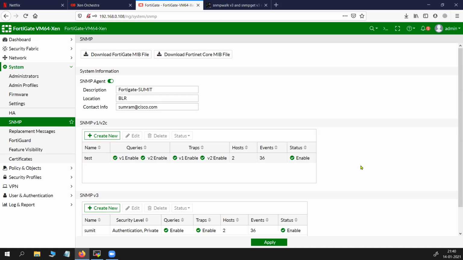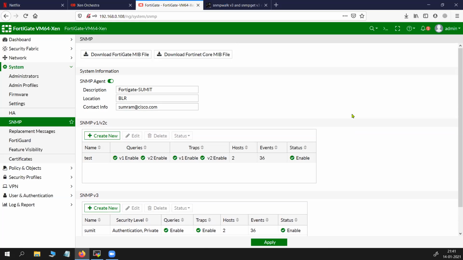So I'm going to show you that as well. Just keep in mind that whenever you are doing SNMP manager configuration, you should have the MIB tree of that particular device just to make sense of what you are reading. Otherwise, it'll be difficult for you to understand what data you are reading. I already have this downloaded on my server. You can download the MIB file and upload it to your MIB browser or your SNMP manager, which could be paid services like SolarWinds, PRTG, all those. Anyways, I'm going to show you that as well.